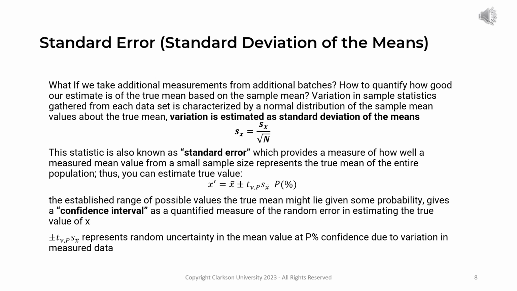So how can we quantify how good our estimate is of the true mean based on a sample mean? Suppose we were to take n measurements from a large population of variable x, each measurement taken under fixed operating conditions. If we were then to duplicate the procedure m times, m sets of n measurements, we would calculate slightly different values for the sample mean and the sample variance for each set. Why? The chance occurrence of events in any finite size sample affects the estimate of the sample statistics.